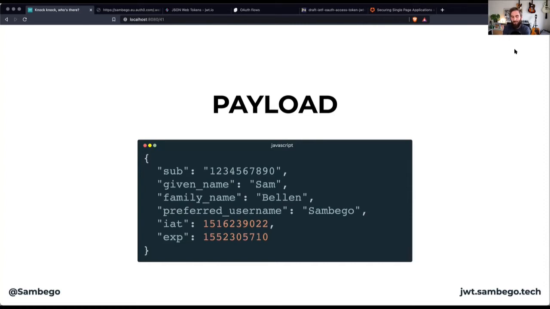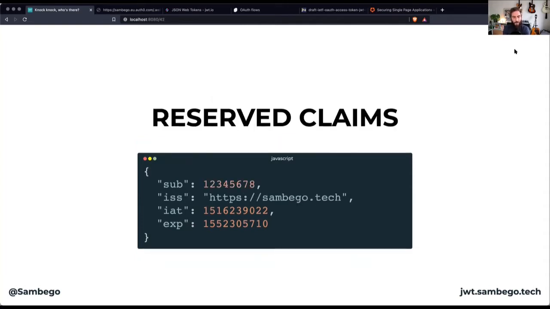And that's something really interesting. A JSON Web Token can contain its own expiry date, so no need to keep that stored somewhere in a database. We can just look inside of that token, decode the payload, and see when it was issued at and when it will expire. And there's a bunch of claims, and a claim is a key value pair inside of these JSON objects inside of the payload.